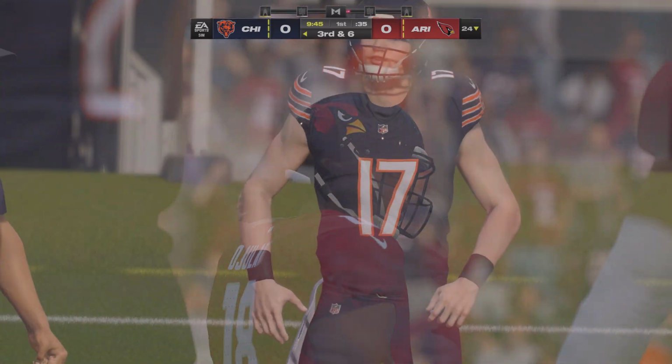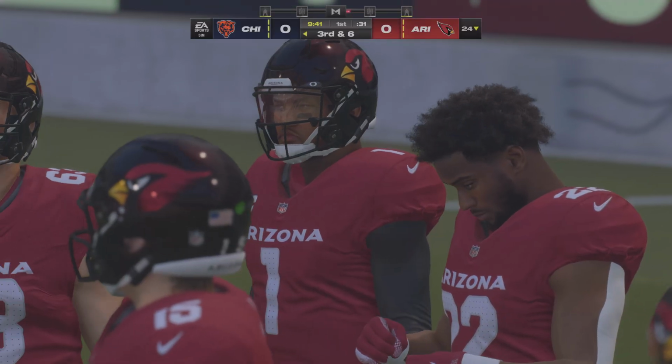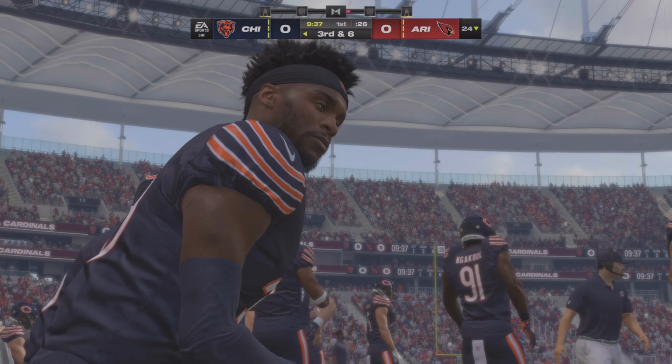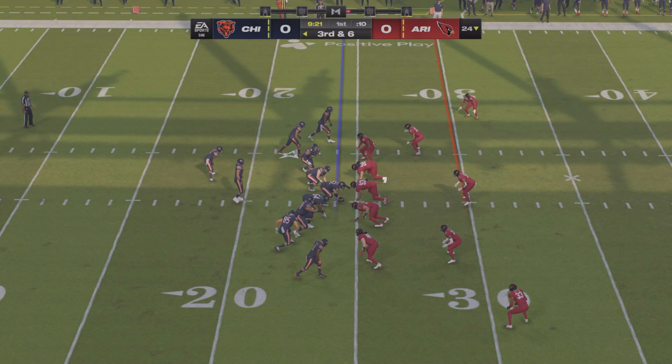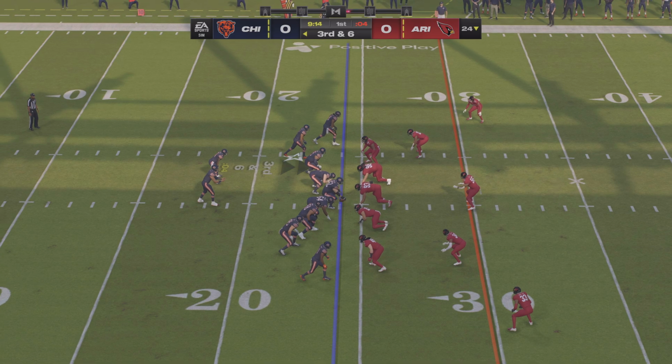That second down play call was not to pick up the first down. It was to accomplish what they did to get them into a manageable third down because they had an incompletion on first down, so they were behind the sticks, so to speak. They needed to make up some ground, and they did. This defense looking for an early stop. This is 3rd down and 6.